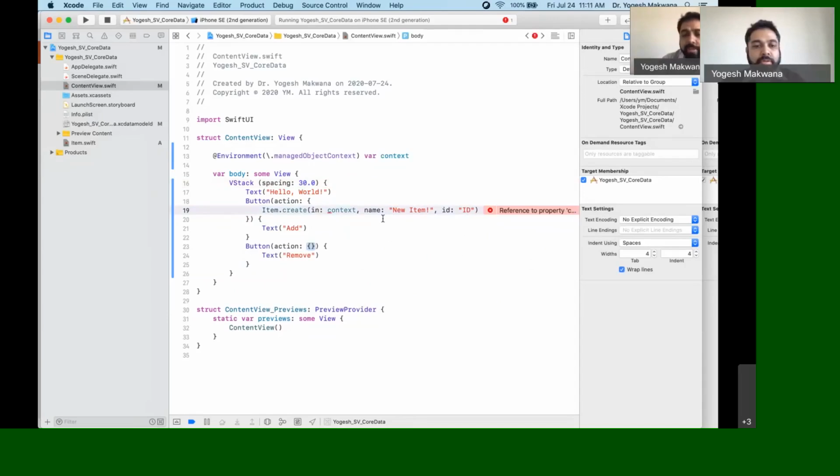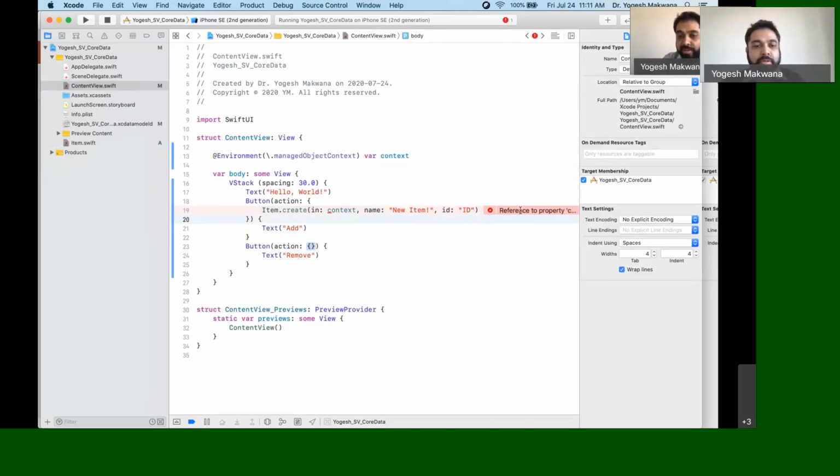You could, for example, in response to this action of add, pop up a dialog and ask the user, what is the item name? What is the item ID? And use those values. Now, that is not our objective today. You have seen how those things work, alert dialogues and retrieving values. So we'll focus on the core data aspects. Let's just pretend that this is what the user entered, and maybe our user is repeatedly going to enter just this.